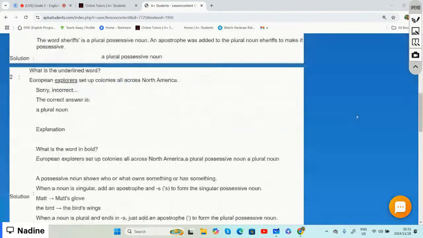The next one says European explorers set up colonies all across North America. Is that a plural, a singular possessive, or a plural possessive? What is correct?